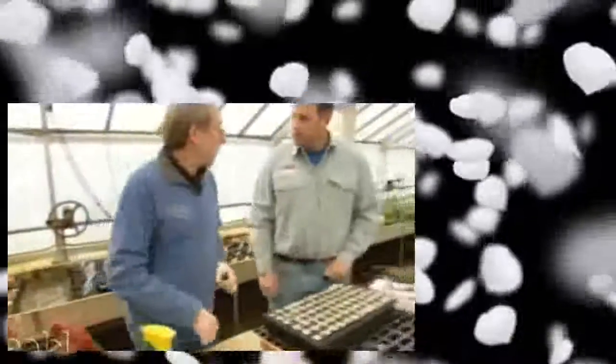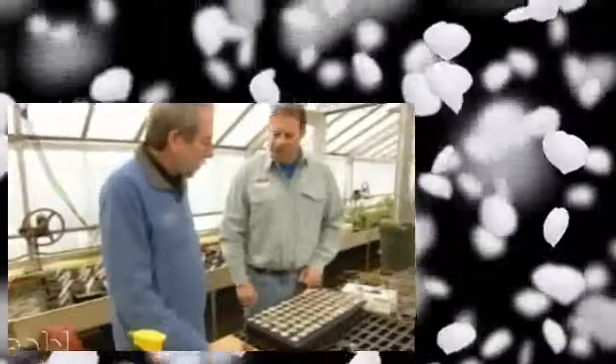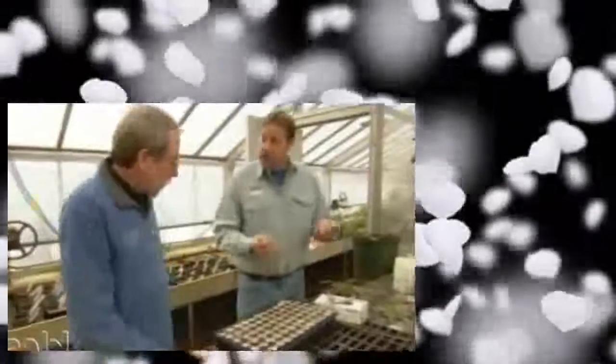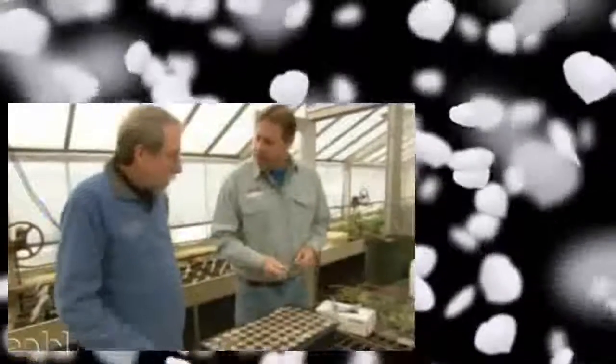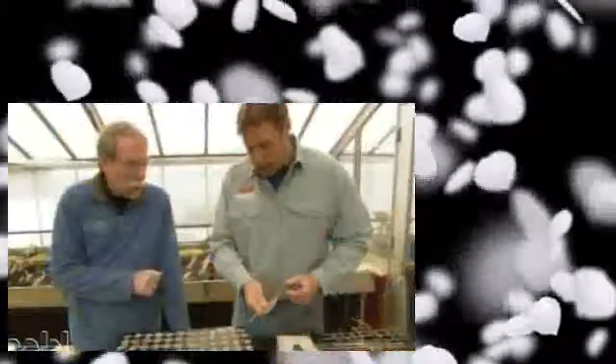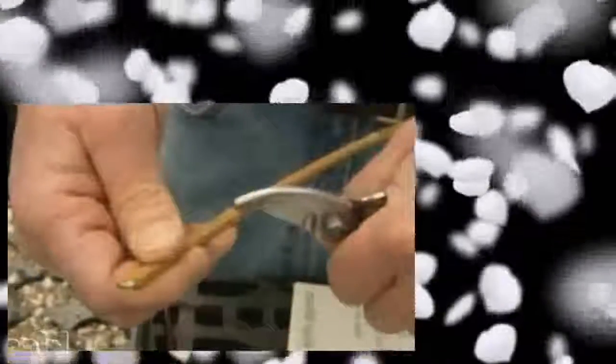Now let's bring it up a notch and we'll do stem cuttings. Well, let's try this forsythia. The great yellow of spring. You see it everywhere. People love it. Now, how do we get started? Let's start by making an angled cut at the bottom. Okay, so this is the base. So I'm going to make a new cut, and it's going to be at a sharp angle like that. Okay? And then a square cut just above the bud. The bud's right there. Yeah, square cut.